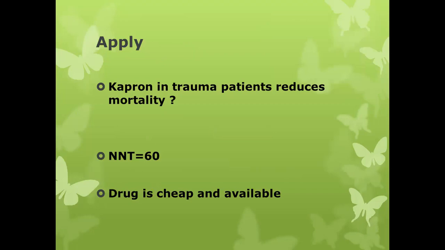So another application. Let's say I have done a trial for aminocaproic acid in trauma patients, and I found it to reduce mortality with a number needed to treat of 60. The number may seem large, however, it's not that big because I'm speaking about mortality, which is a very, very important outcome. And second, Capron is a very safe drug. It's very cheap, and it's available, with no side effects, with no adverse outcomes. So in any patient coming with a polytrauma, I'll be prescribing Capron on admission.